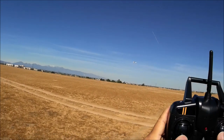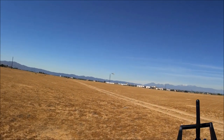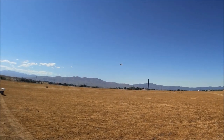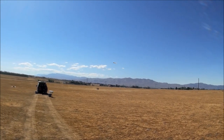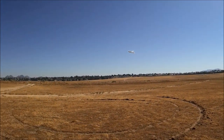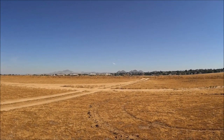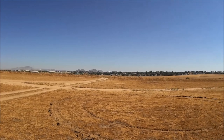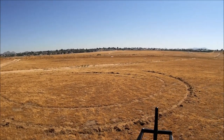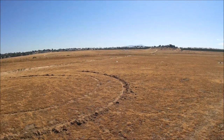Okay, no throttle gliding. Ooh, almost came down with a stall there. So throttle back up and you are good to go. Half throttle. So I'm just cruising now. All right, I think the battery life is coming to an end. So I'm throttling all the way and it's slowly coming down. Okay, so let's go ahead and land it right there.